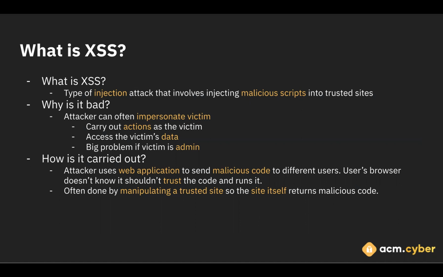How is it carried out? We saw Stephen typing it into a form field, but we can have it do all kinds of different things. It can come from lots of different sources. So the attacker uses a web application to send malicious code to different users. This could be from a URL, from any of numerous sources that we're going to go over. And the user's browser doesn't know that it shouldn't trust this script, and just runs it. It doesn't ask questions, says, well, I trust the site, therefore I trust the script. Let's do it. It's obviously a problem.